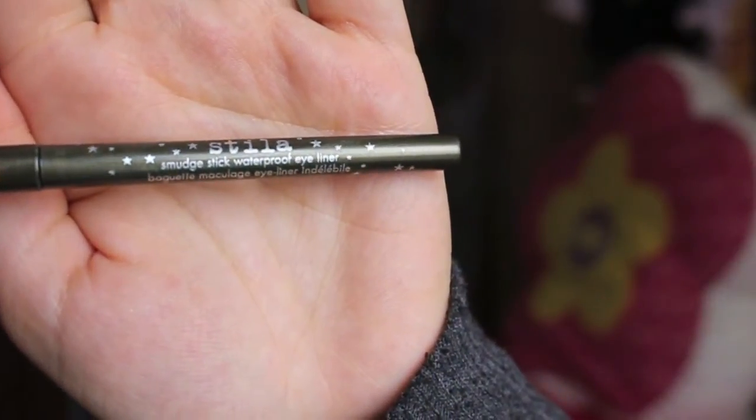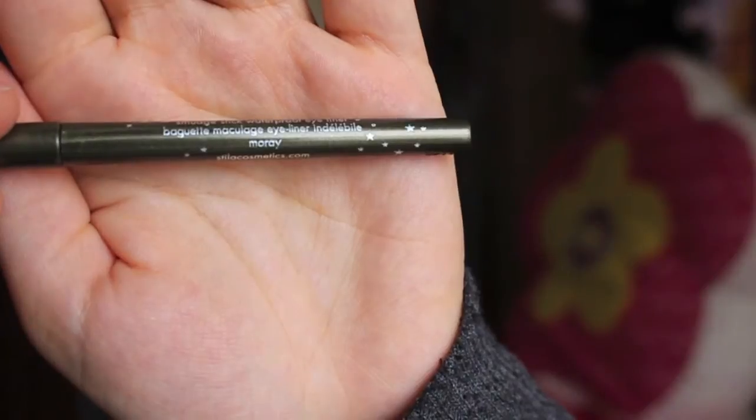Okay. I got 2 eyeliners this month, which is strange for me, because I'm usually all about the lips. The first one is a Stila Smudge Stick in Moray, which I also used on my lower lash line and waterline today, and I used it in that demo from Monday, the Fluidline demo. It's a great color. It has a little bit of a shimmer to it. I feel like it goes really well with my eyes. It brings out the green in my eyes, and it's got a nice shimmer. I love these smudge sticks. They really do not budge. In my waterline and underneath, I get a lot of flaking and fallout and things that smudge under my lash line, and these stay in place, and they've got an amazing color range. No bad things to say about it.